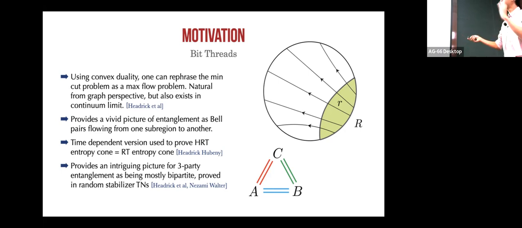Exactly. There exists some configuration which will simultaneously give you all of them. Here we just drew a bit thread configuration which gave you the right entropy for two regions. But here you can draw one bit thread configuration on the geometry which will give you the correct entropies for A, B, and C, all of them. Which is a non-trivial fact, which you can't do for four parties, as Sandeep was saying. It's a pretty general fact. Mostly means to good approximation.